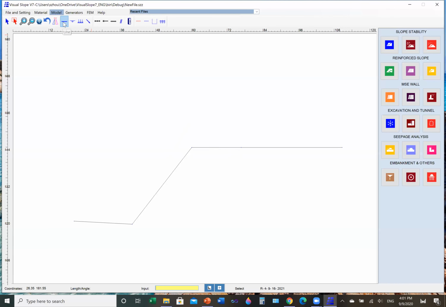I will continue to finish the model. So once you close to a point, it will snap on. So this one is something like that. And I do not want it to be perpendicular, so I would just go something like that. But so I have almost a model, but the numbers are not quite exact.